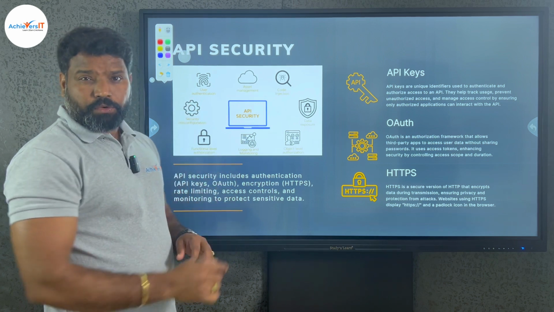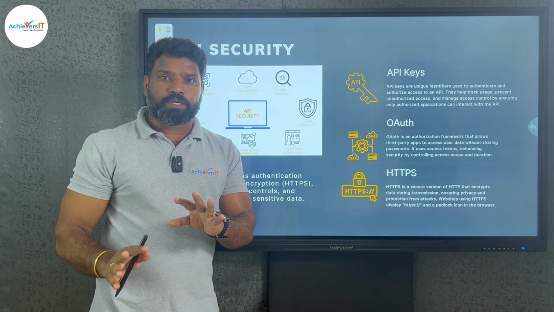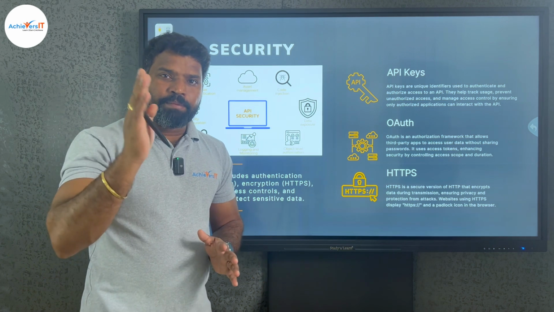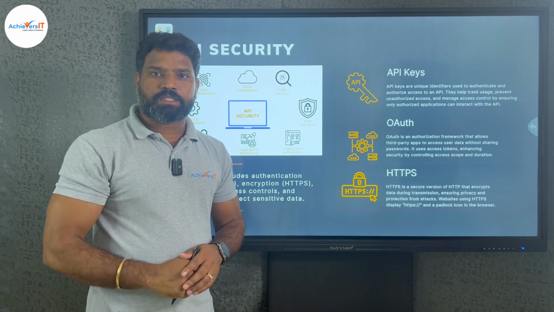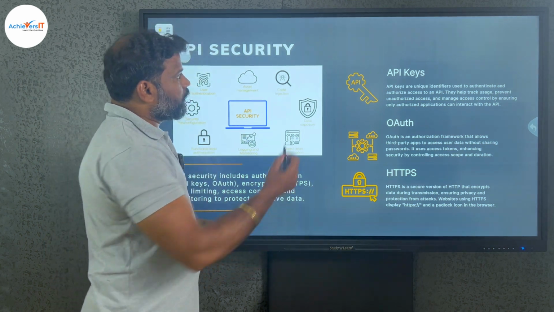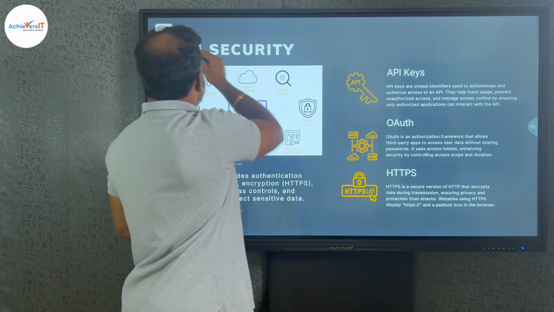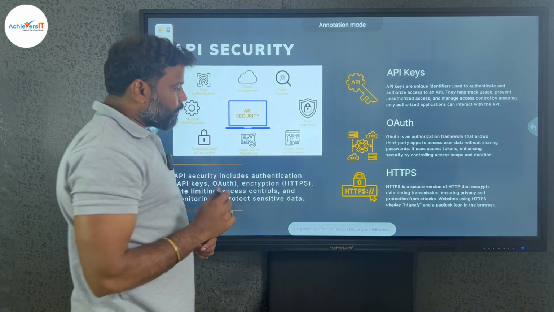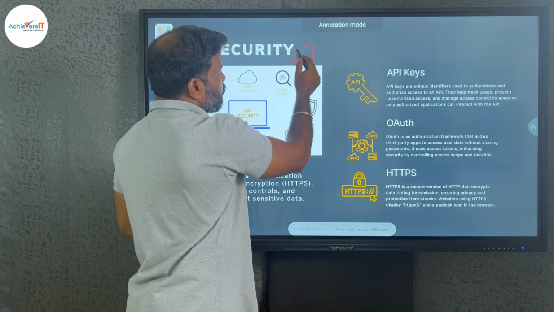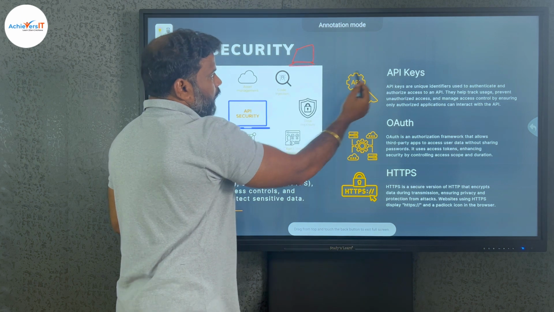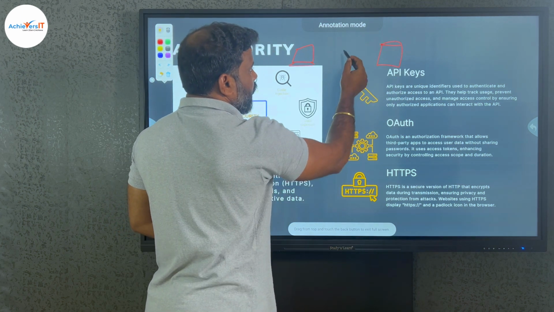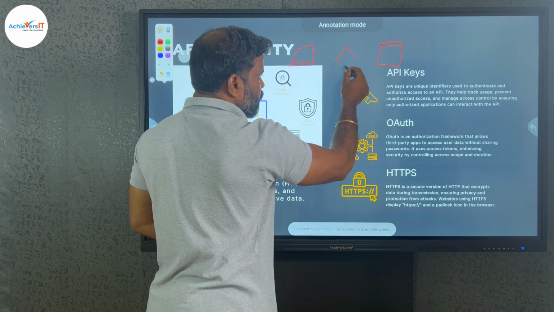And now see, API security, guys, is very, very, very important. If you are not thinking about the security of an API, anybody can steal your information, because the data generally always stores in a database. So a very simple diagram, again I'm just writing the same for you to understand. Client, there will be multiple clients, and the database. Sometimes there will be multiple databases as well. I'm talking about just a small server.